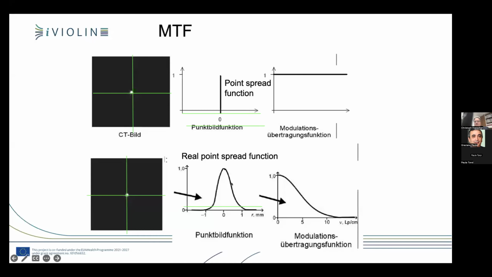So we get a real point spread function, which is broadened compared to what you see here in the upper row. Therefore we do not have all frequencies embedded in the same way as before, but now we have a reduction of the higher frequency components, and the modulation is reduced for each single frequency.